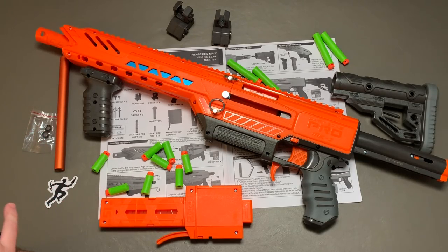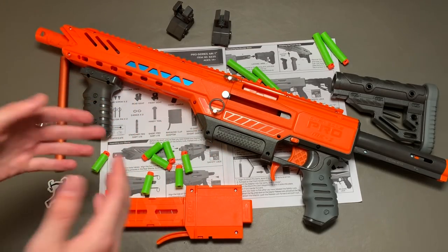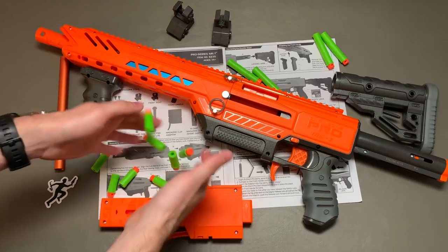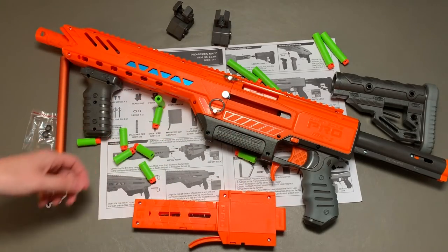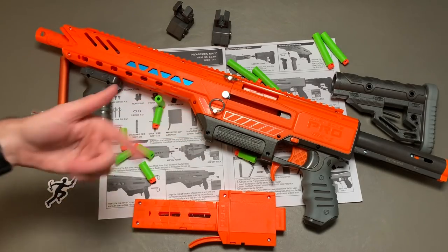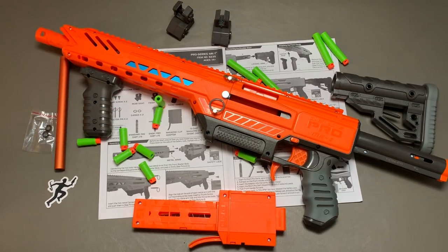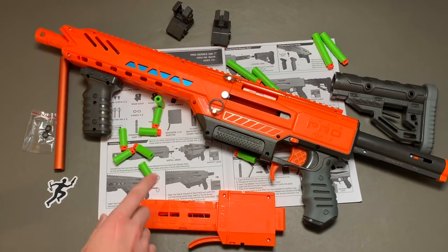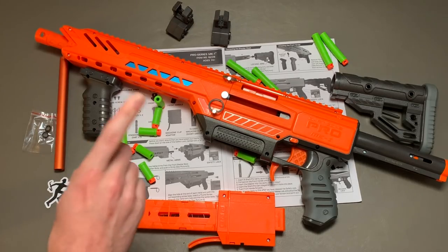If you want to buy a brand new blaster that works fantastically out of the box, you get ammo with this too, and mags, which is nice, and it's interchangeable with all the other stuff. And if you don't want to buy it, exactly, you don't have to. No one's forcing you to. I'm not forcing you to. I just think that this is going to be one of my blasters that I'll look at and say, that's another old reliable. Or it'll break next game, and I'll take everything back. I did say that we would riot if anything came out unexpected, but there will be no rioting today.